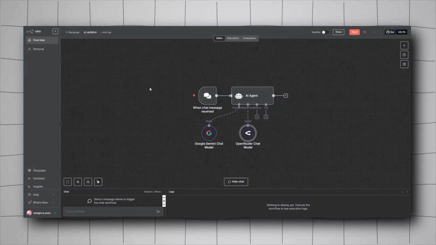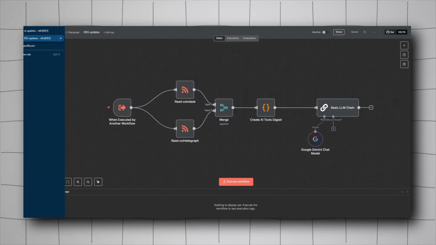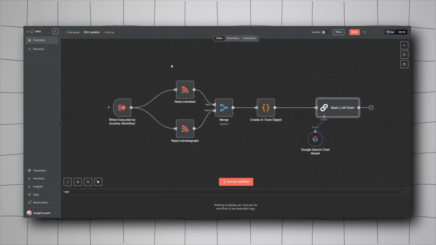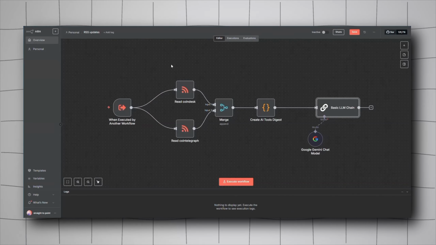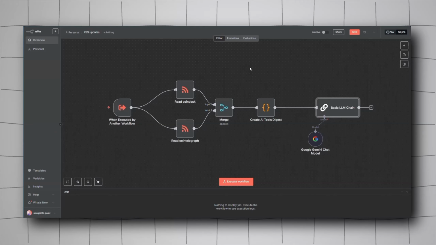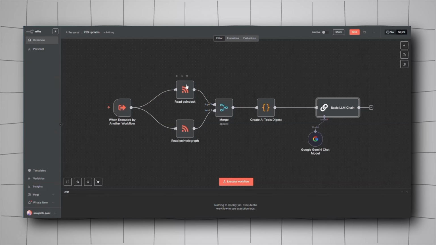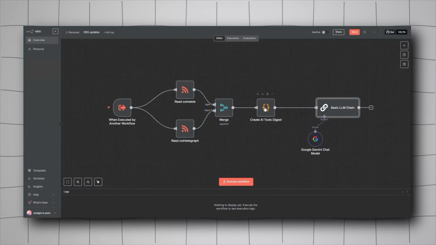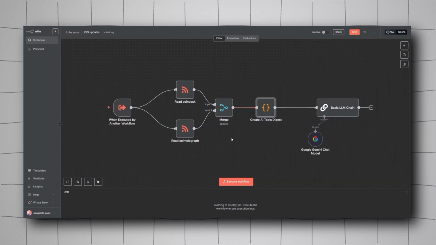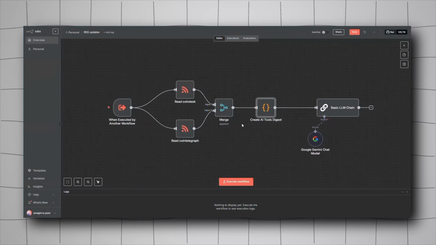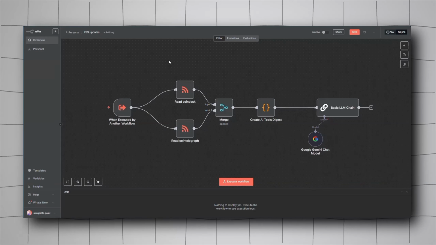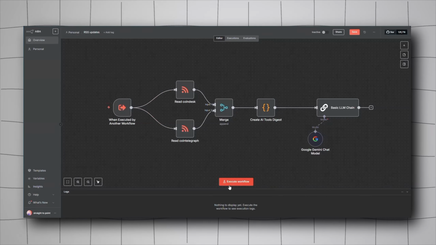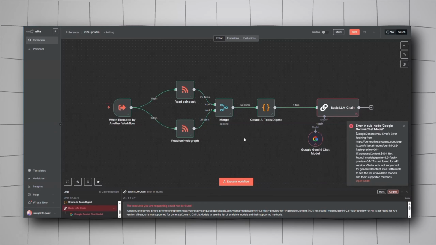Now, the best showcase for this is just to go and show you an example. I have this old workflow that we did previously. For those who might remember, it's simple, really. It's just RSS updates. We have two RSS feeds, we take those updates, we merge them into one single item, and we have a code node here that just cleans out all of these inputs. For those who stuck with us and watched our previous videos, this workflow might look familiar, but let's execute it real quick to see how it works.